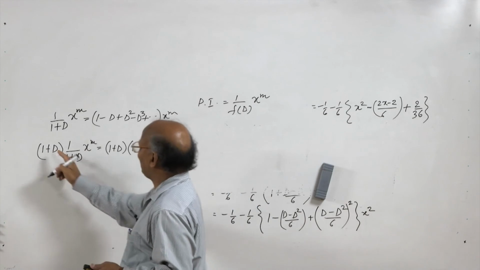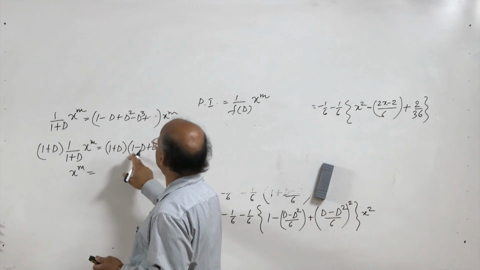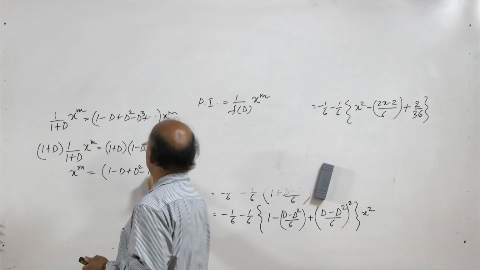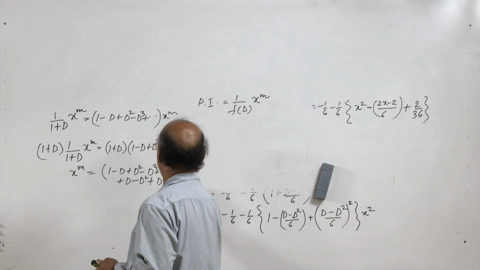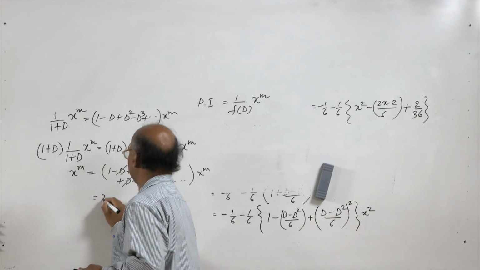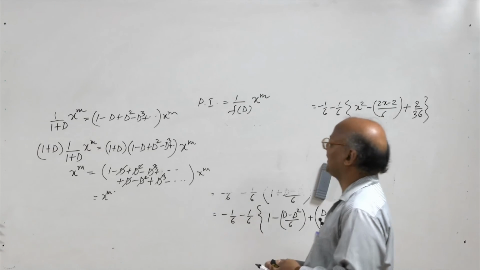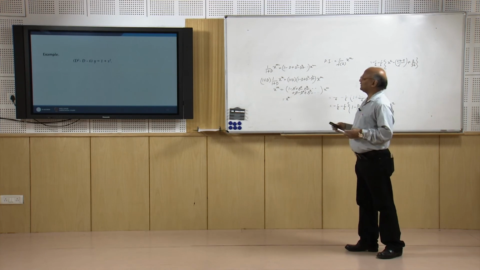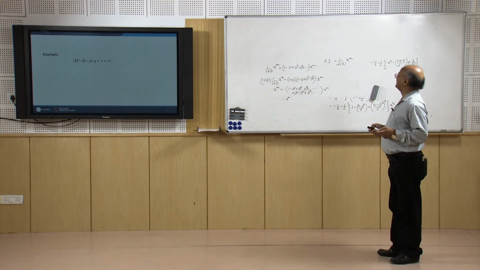we will have this. Now 1 plus d and 1 over 1 plus d are inverse operators. So we will have x to the power m, and on the right side let us operate 1 plus d on 1 minus d plus d square minus d cube. When you operate by 1, you get 1 minus d plus d square minus d cube and so on, and when you operate by d, you get plus d minus d square plus d cube and so on, on x to the power m. So these terms go on cancelling, and what we get is x to the power m. So both sides are equal, and therefore 1 over 1 plus d, if we write it as 1 minus d plus d square minus d cube, like we expand by binomial expansion, this expansion is valid and justified. So when we have to find 1 over f d operating on x to the power m, we have to expand 1 over f d in ascending powers of d. Thank you.